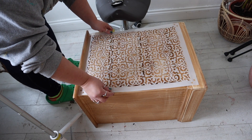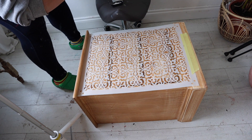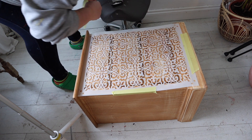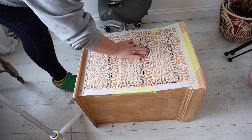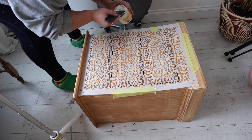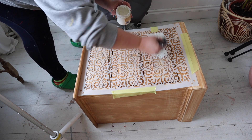Then we can move on to the raised stencil. I'm going to use the Morocco stencil from Dixie Bell — this is a really generously sized stencil, so I'm going to attempt to do all three drawers in one hit. I'm taping down the stencil because with pretty much any stencil, whether raised or standard, you want to keep it in the same position. I'm using tape here because I'll need two hands to apply the Dixie mud — one for the pot and one for the spatula.